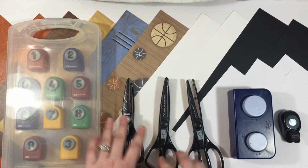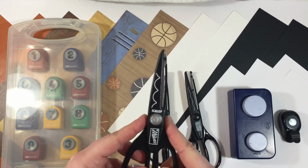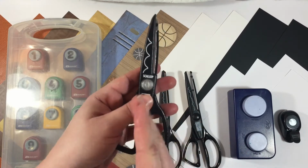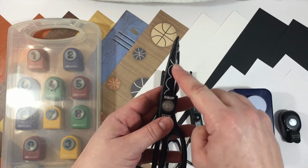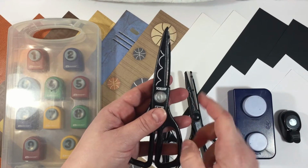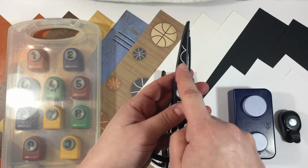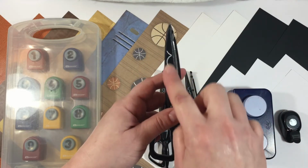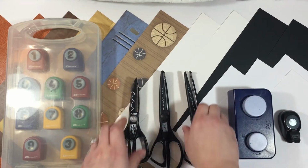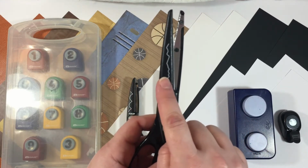But I just want to stress that in this pattern, you may just be mindful that when you're cutting, you're going to have some paper that is the scallop edge, but then you're also going to have some, shift your eyes and look at it the other way, that looks like waves. You see what I mean? So if you don't want that kind of pattern, then maybe choose one where it really doesn't make a difference which side of the pattern you've got.